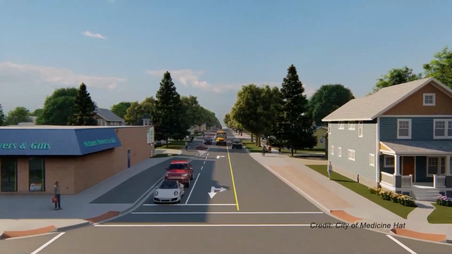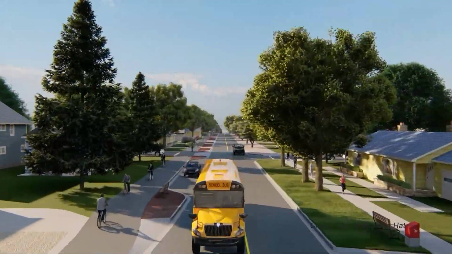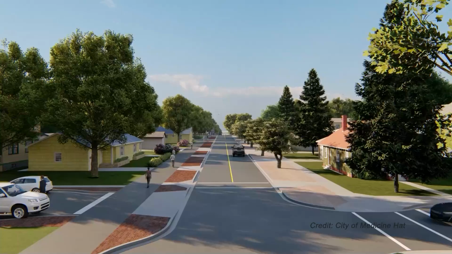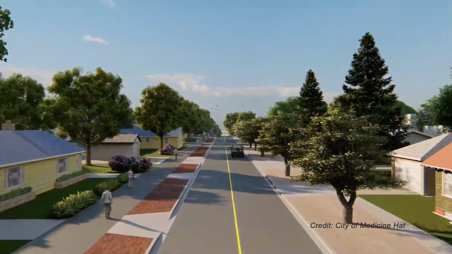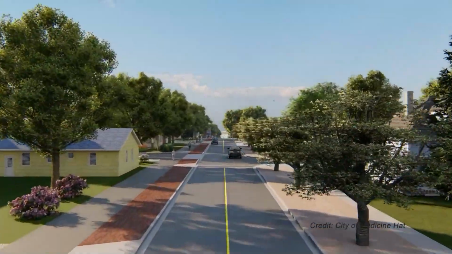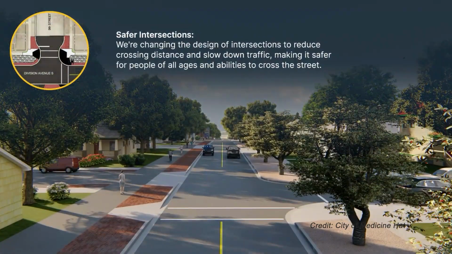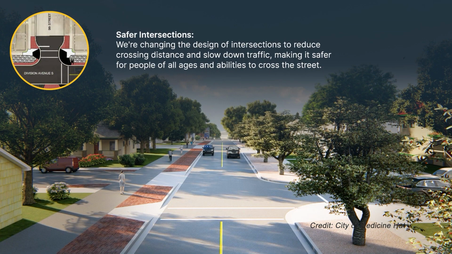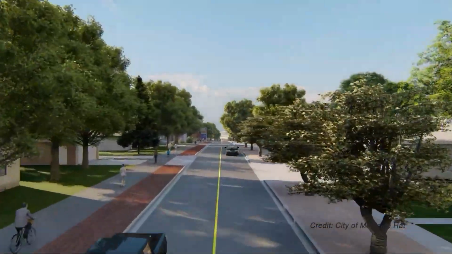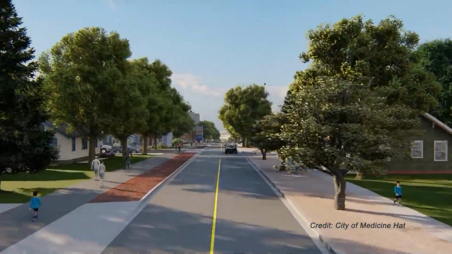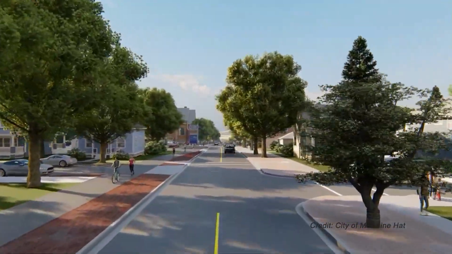So basically what it means is accommodating all modes of transportation. And so we're going to add active transportation infrastructure, basically a 3-meter wide trail all along the corridor, starting from 3rd Street, going all the way to the top of the hill, and then that trail will connect to the existing trail on the Cemetery Hill, and then it'll go down the hill, and then it'll have a new piece of multi-use trail that will go across or in front of the skate park, and then join the trail system at the King Coulee entrance by the College Avenue intersection. So now you can actually have a full multi-use trail all the way from King Coulee going up the hill and then along Division Avenue to 3rd Street.